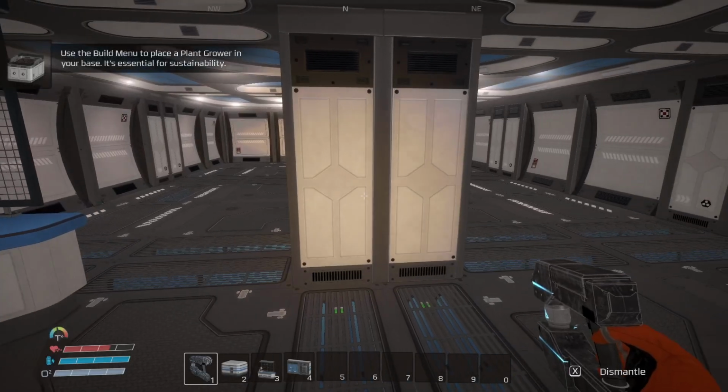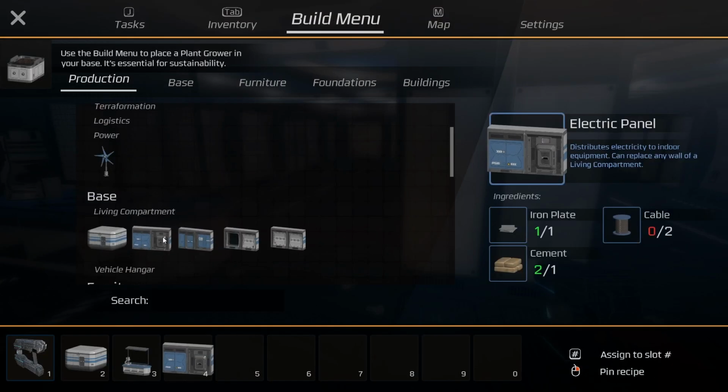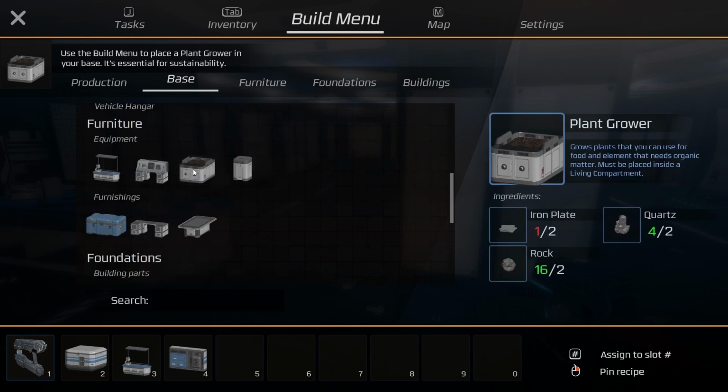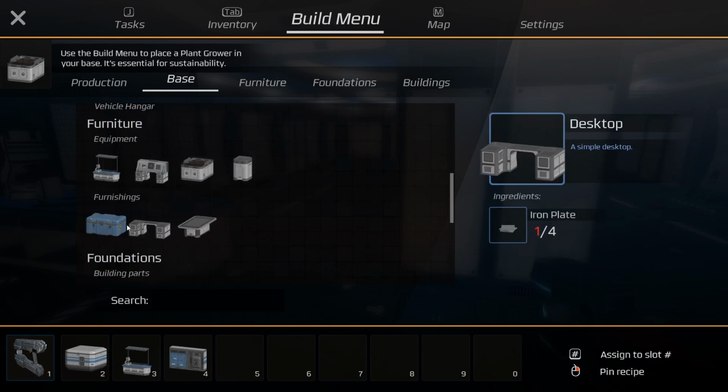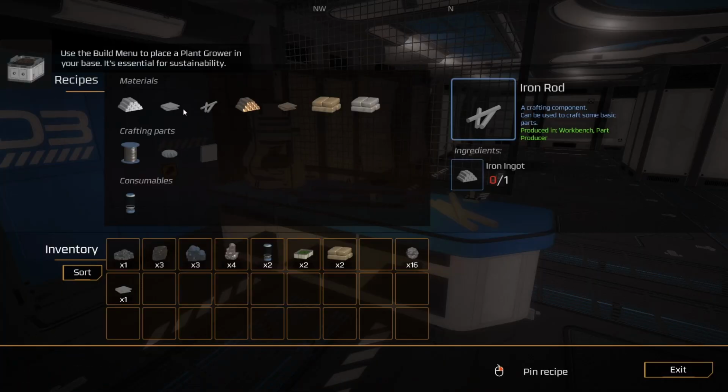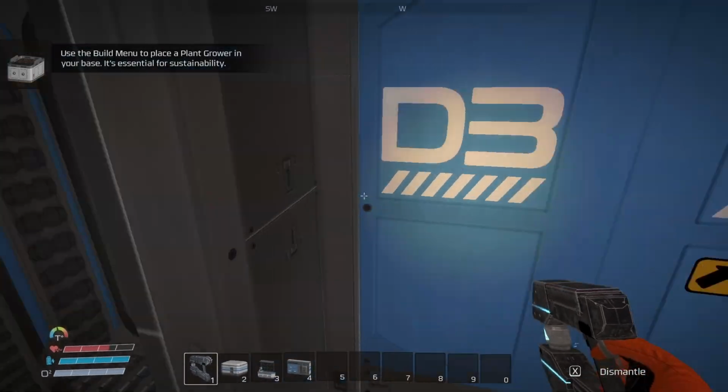Okay, so now we need to make a plant grower. Production? No. Plant grower. We need one iron plate for a plant grower. One iron plate. I don't think I can make an iron plate quite yet. I need two more iron ingots. Let's go gather some ingots.